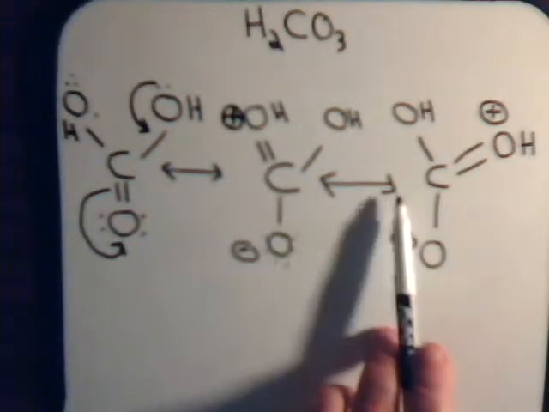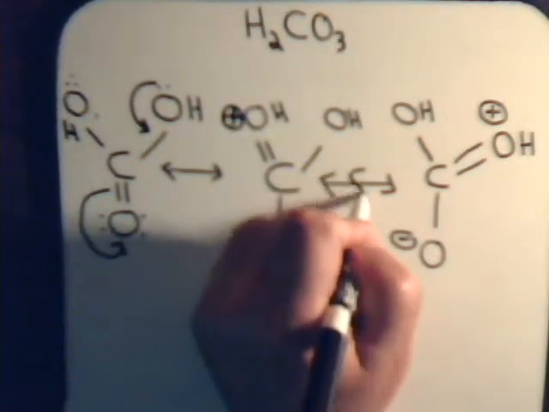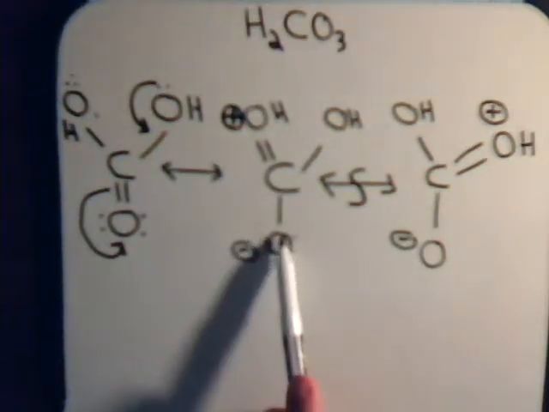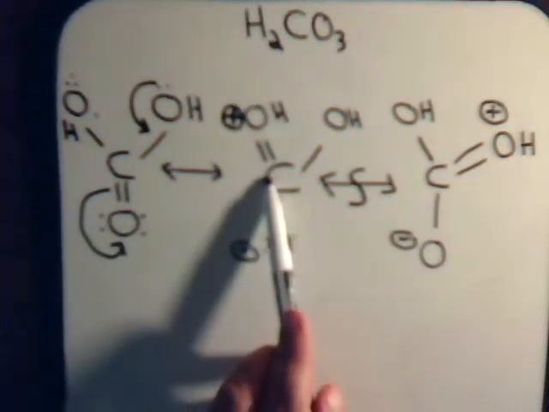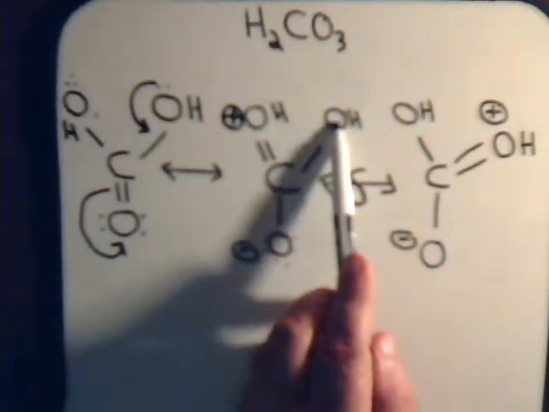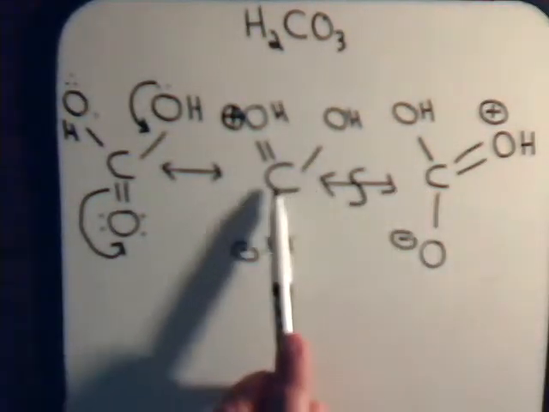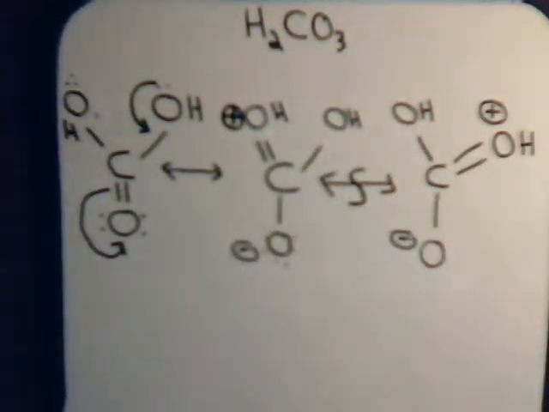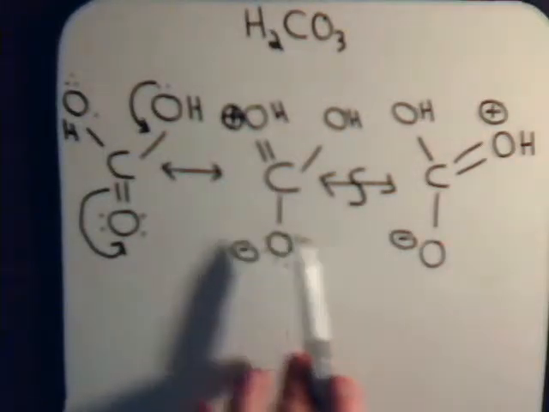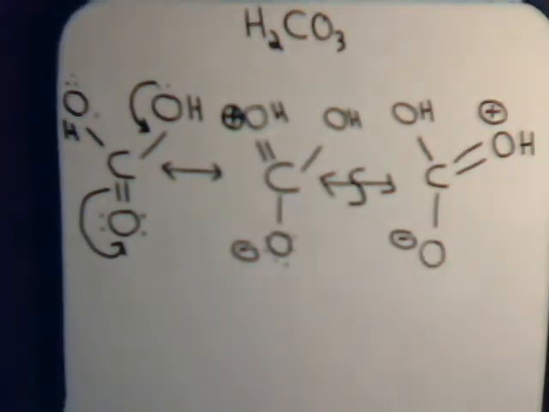Notice that these are symmetrical. Here we have this bond. If we just rotated the carbon 180 degrees, this would be here, and this would be over here. So these are symmetrical structures. As we explained in the previous videos, when you're drawing different canonical structures, when you have symmetry, that does have a particularly strong stabilizing effect whenever you have symmetry existing between the different canonical structures.